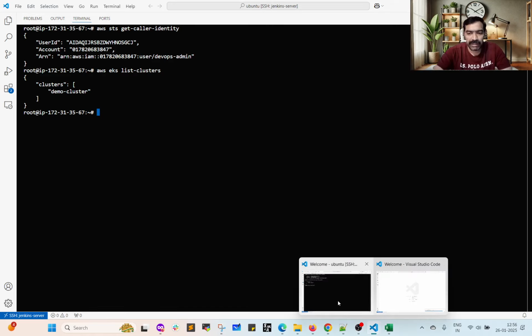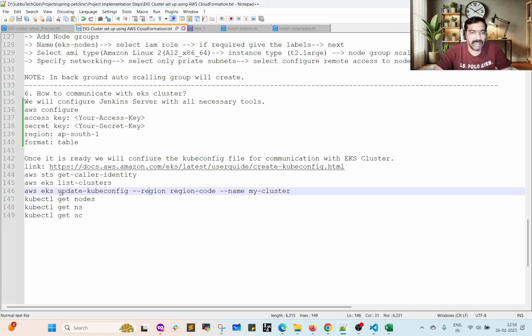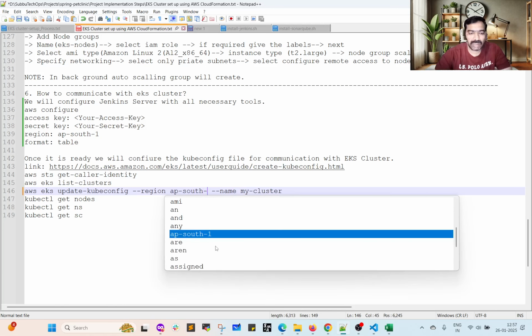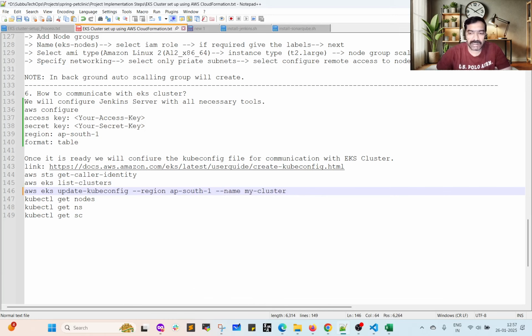You need to configure this by using the update kubeconfig command. So we have to provide the region, ap-south-1, and the cluster name is demo cluster.